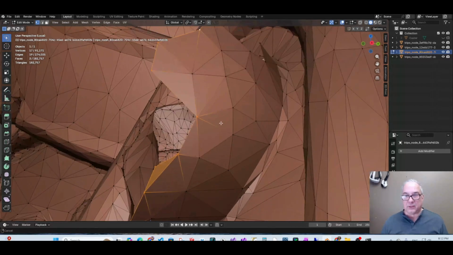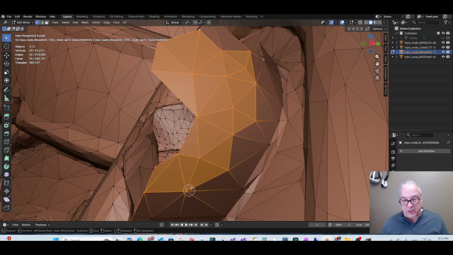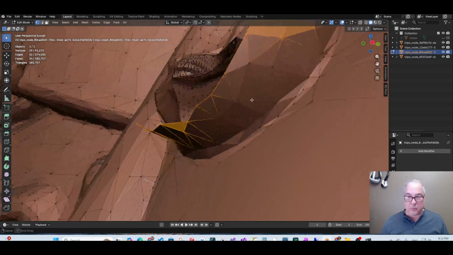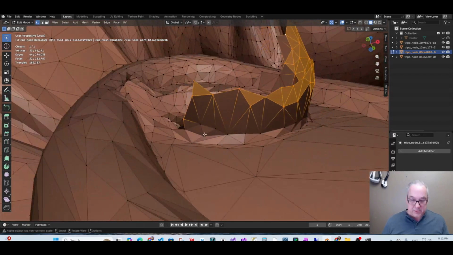So I've selected those outermost ones. Now I'm going to use the C-select. Like I said, I'm sure there are probably easier ways to do this, but this is the way I know, so that's the way I'm going to do it. I'm going to get rid of these sticking up segments.